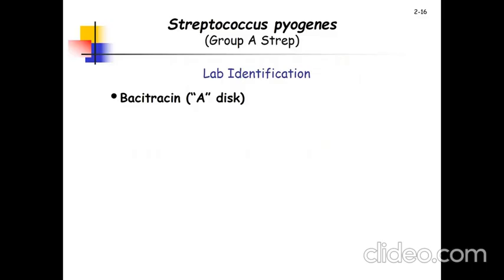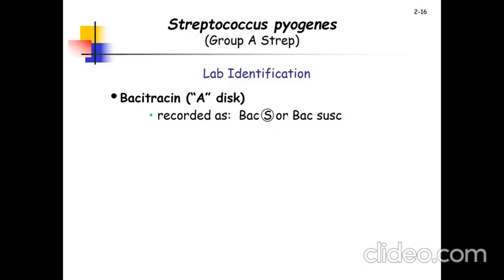So the bacitracin disc that I've talked about a couple times now in those pictures, this is a disc that we will put down on the plate, as you saw. And this disc has the antimicrobial bacitracin in it, and they stamp it with an A on top of this disc. Don't ask me why. I don't know why it wouldn't be a B or BAC or something like that, but it's got an A on top of it. And this would be recorded as bacitracin susceptible or sus if we were looking at group A strep. So recorded as bacitracin resistant, or res, if it were to be resistant to it.